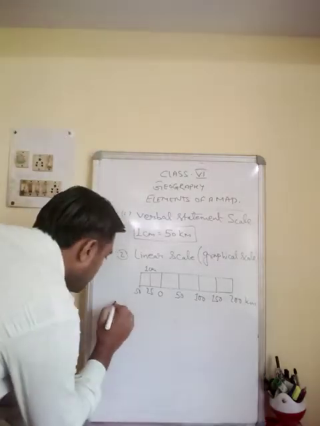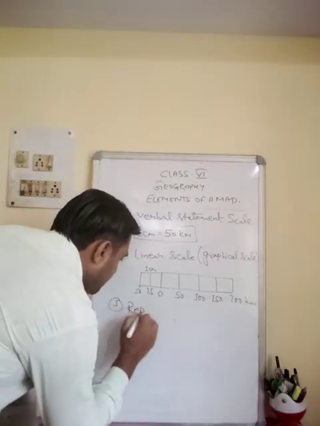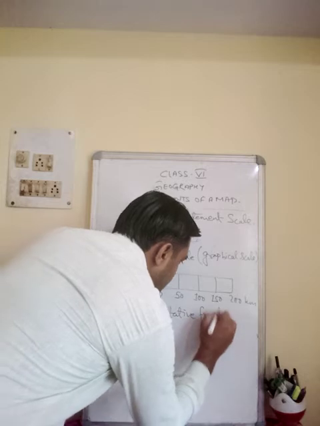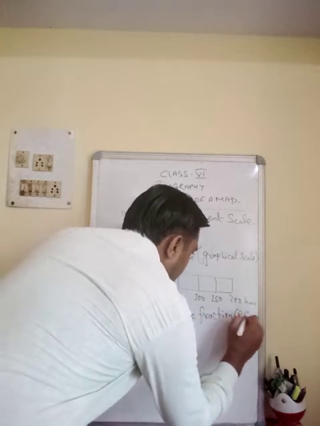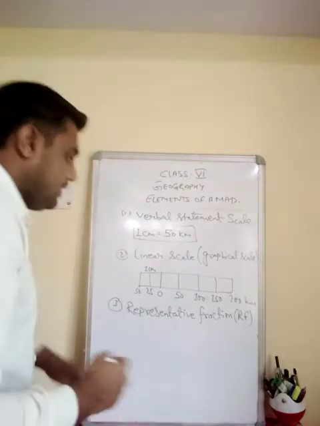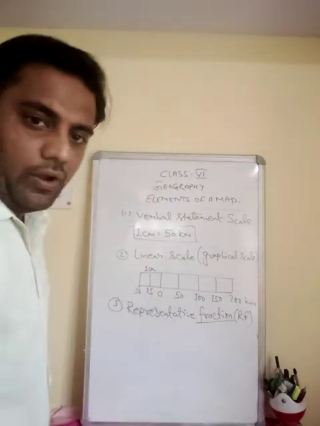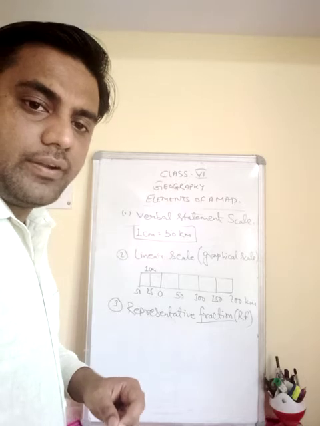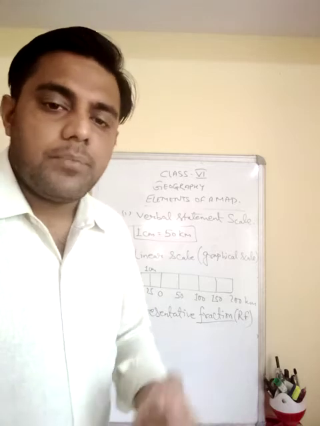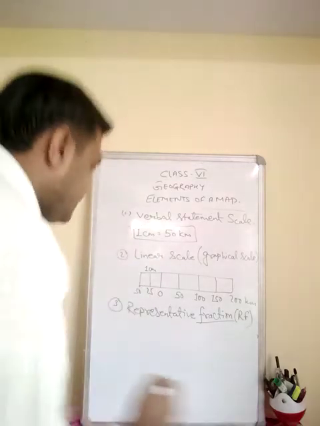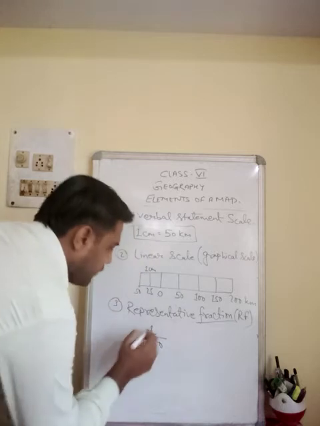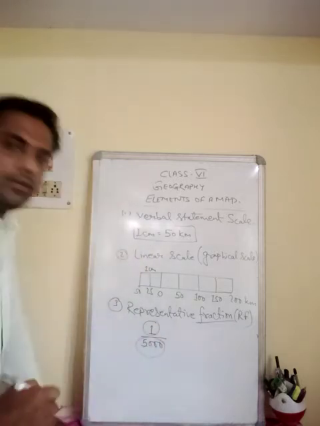Now let's move on to the third one, representative fraction, also known as RF. Now as you can see, the word fraction is involved. So obviously, as you have already learnt in math, a fraction is shown in the form of numerator and denominator. For example, suppose in the lower corner of the map you find this kind of distance, 1 by 5000. So you know the top part is the numerator, the lower part is the denominator.